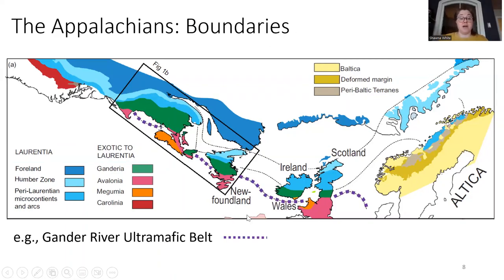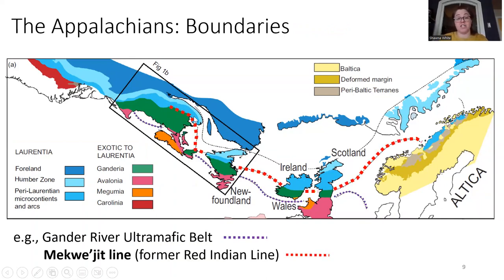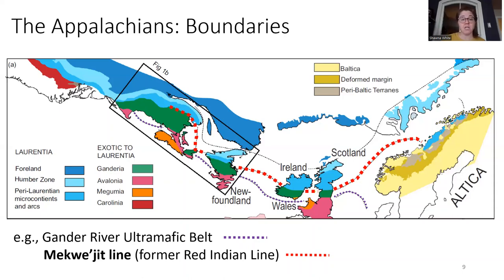We also have boundaries that can be tracked across the orogen separating these different zones, useful for orogen-scale correlations — and we've been using them for a very long time. But what we'd like to argue, based on our most recent paper, is that these boundaries are quite time-transgressive. By using maps like this for correlation, you lose a lot of resolution in distinct and discrete events happening in different places along the orogen. This variability is largely a function of inheritance within the orogen.